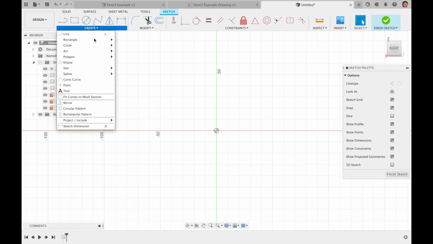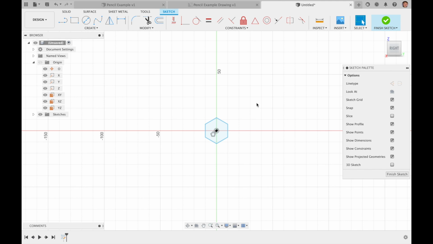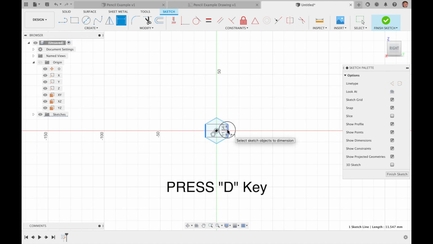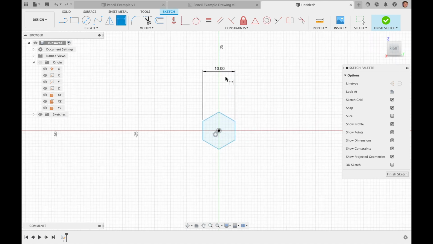We're going to create a polygon, a circumscribed polygon. And as we come out, we want to make sure that we drag along the x-axis. Okay, and make sure it says 6 on your place value for your amount of polygon sides, so not 5 or 4, okay? And we're going to draw it roughly about 10 millimeters there. Now, what we want to do here is actually put a dimension on it, so D for dimension. We can click that face, let go of the mouse, that face, drag up, and let's make this 10 overall, okay? We'll zoom in a little bit. We can slide that dimension down a little bit if you want to.